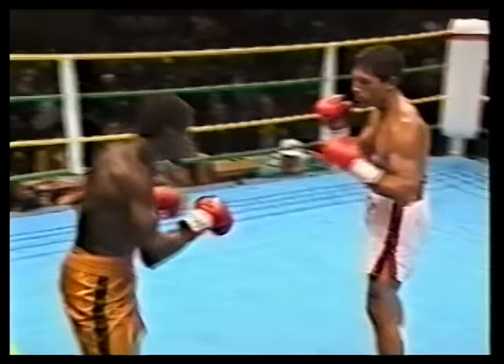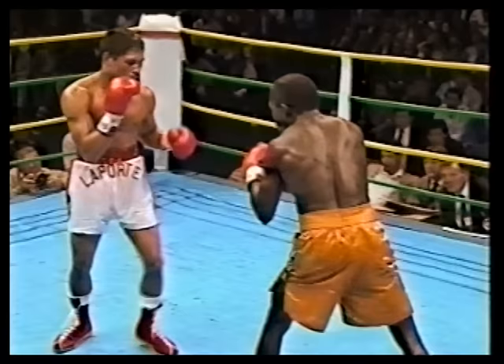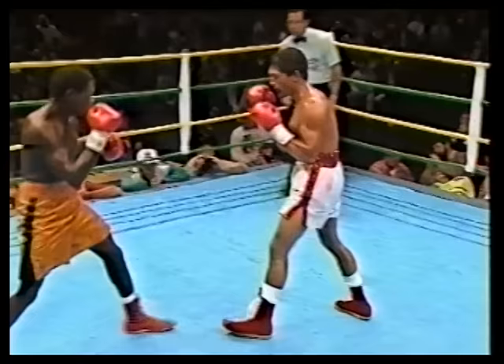Going into this last round, I've got Azuma Nelson ahead 107 to 104. The job of adjudicating this bout rests with two Australians and a man from Hawaii. I'm sure they would have Azuma Nelson just out in front. But Azuma lands the right hand there. I really don't think we've seen the best of Azuma Nelson tonight — he really has held himself in check. He hasn't shown that savagery and determination and sheer animal aggression that we've seen many times from Azuma Nelson. Tonight he's been content to just spear out that left hand against Laporte and steal the decision.